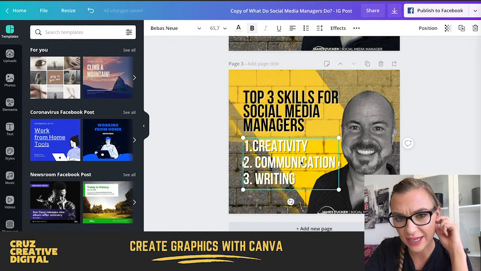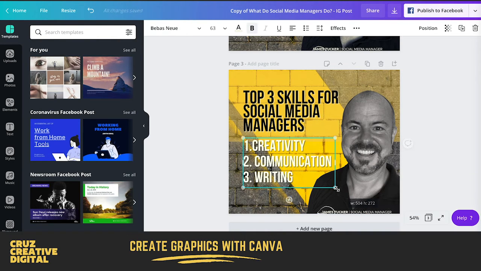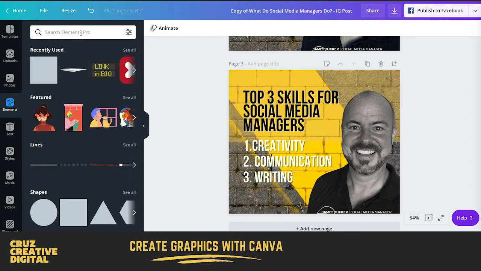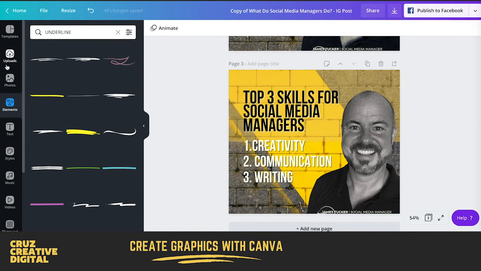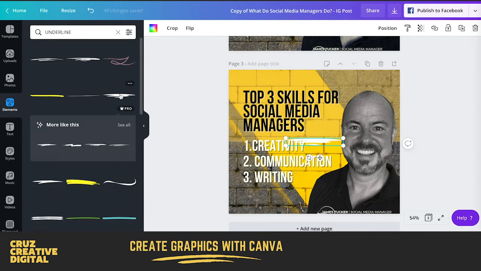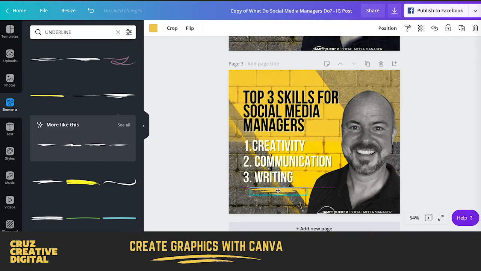And of course, then you can add some little bits and bobs. You can add extra text like we had in the previous one, but you know how to add text already, so I'm not going to be doing that. But you can, for example, if you want some extra element and you want an underline, you put underline, and you have all sorts of stuff to choose from. Let's say we choose this one again, got to put it in place. Yeah, and you can of course change its color as well. So that's what we have. And that's basically how you make this.